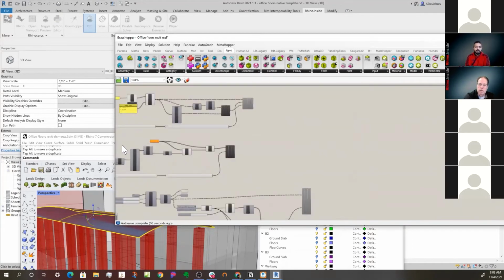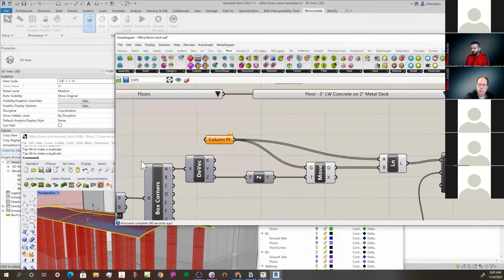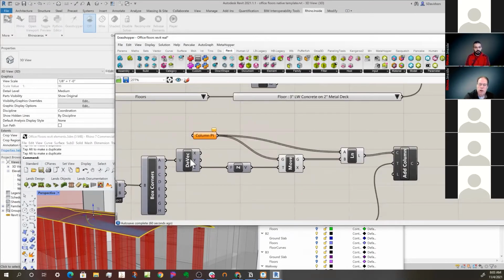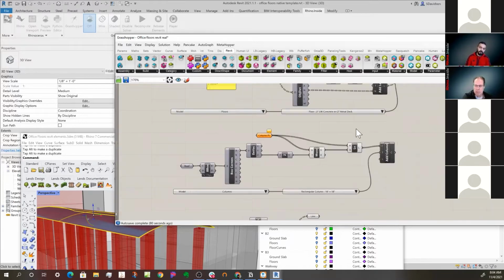What I have Rhino doing is going through, finding the box, intersecting those lines, and figuring out how long those lines need to be, or in this case, a point at the bottom of the box. Then I create a line of a certain length and feed it back into add column. So it's deleting the old columns and recreating new columns. It's actually replacing them when possible and keeping the same ID.